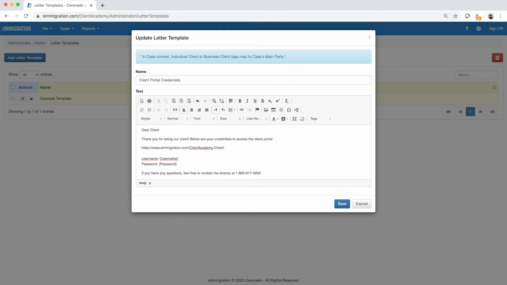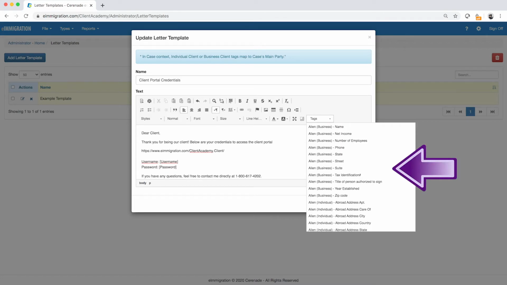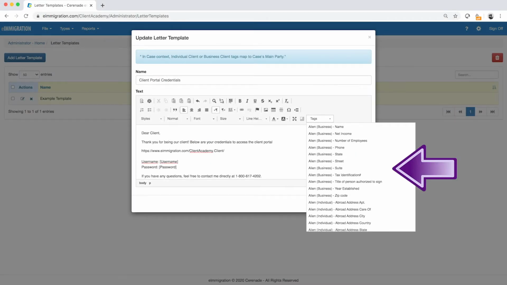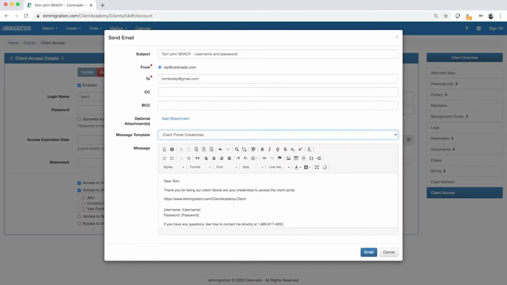The last thing you want to do on these letter templates is add something we call tags. What tags do is replace information at the time of utilizing this letter template in the Caseworker portal. This means rather than having a generic message saying, "Dear Client," you can have the software auto-populate the client's name located in their client profile. We have tags ranging from names, client info, case info, attorney info, and much more. Each tag will do the job of auto-populating info from those respective profiles to the message.